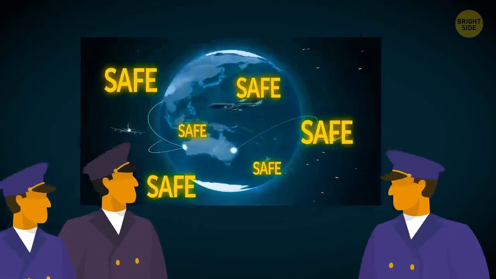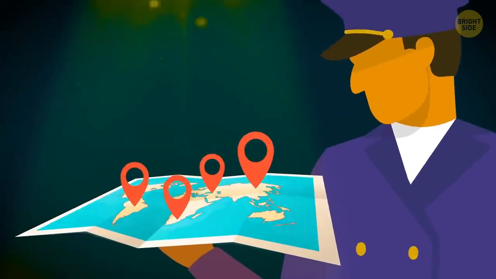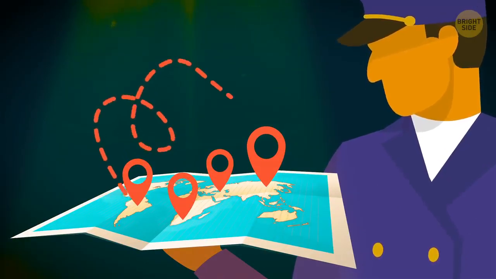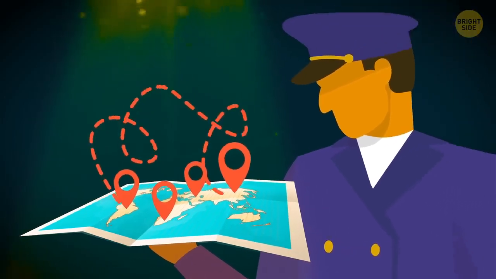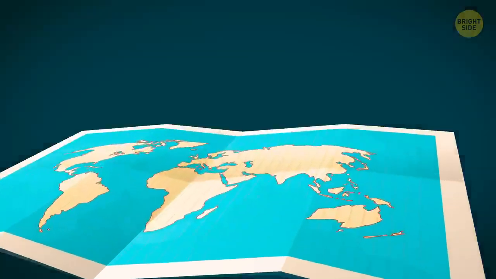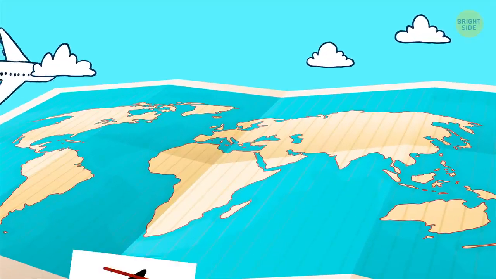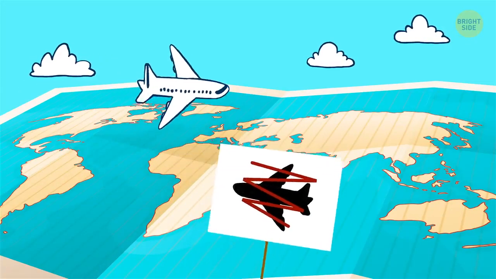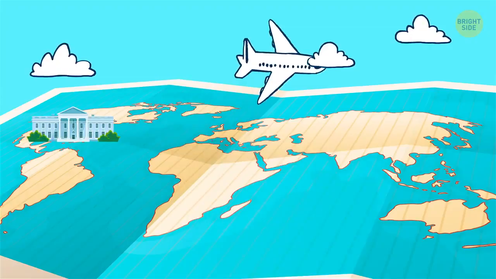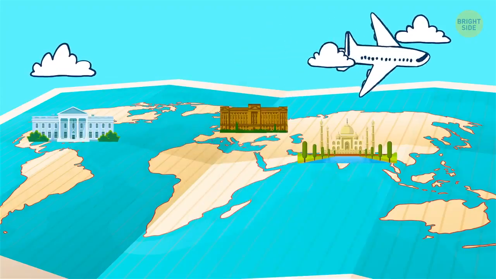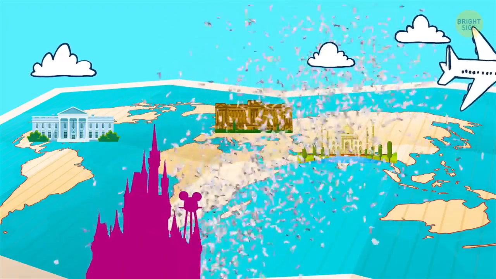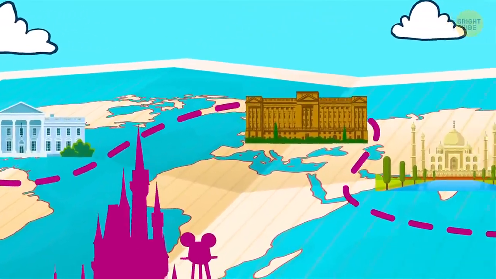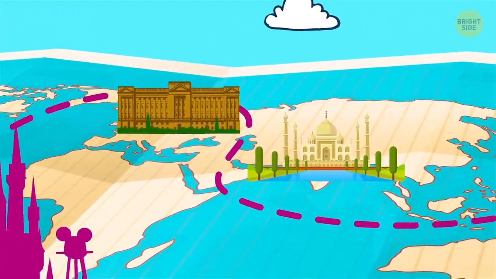So, what may seem like the quickest way for a plane to travel on a map or globe will often be overruled by navigators and air traffic controllers. Another reason you may see a plane take something of a zigzag route is due to jurisdictions that don't allow aircraft to fly through their airspace, such as the White House, Taj Mahal, Buckingham Palace, and even Disneyland. Planes must then circumnavigate these prohibited areas and take a less than direct route to do so.